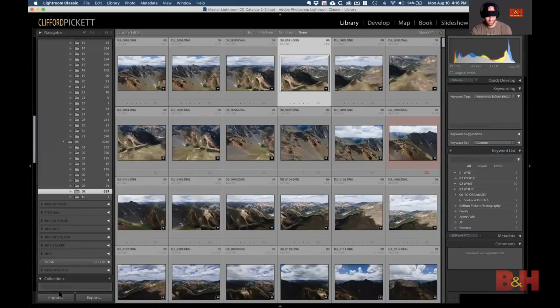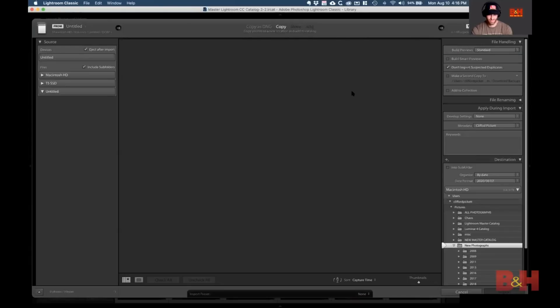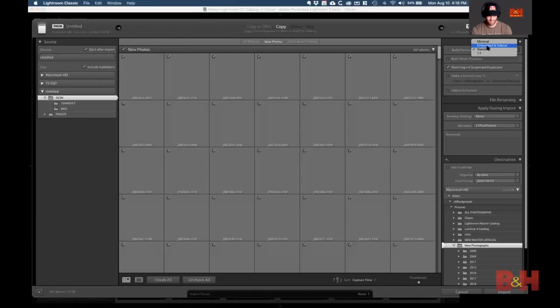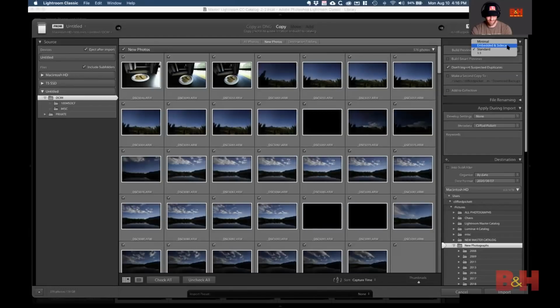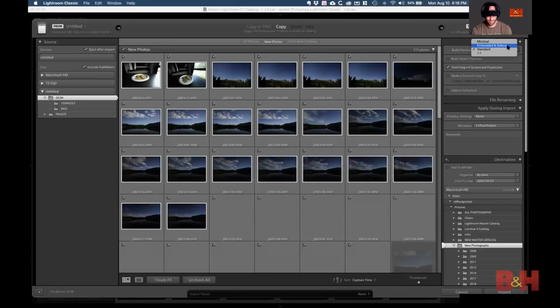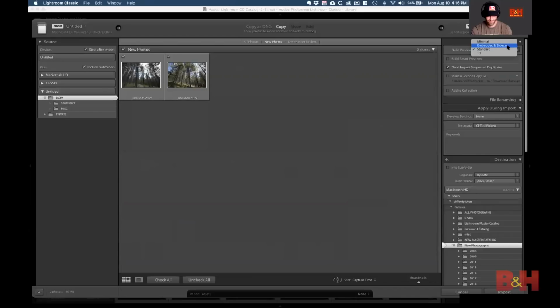Let me briefly go through this. The import. I told you standard or one-to-one. There is something else, forget about minimal, but there is something new called embedded in sidecar. It's for the very few of you who have an art director over your shoulder, or absolutely need to import as fast as possible. You're shooting sports and it's going out to a wire, right?